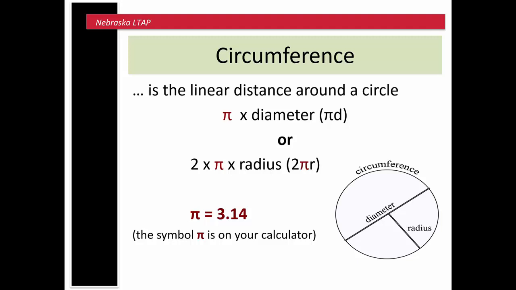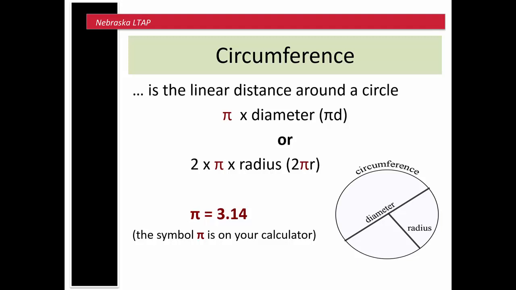Circumference of a circle, we're still talking about the same thing. What's the linear distance around that circle? However, we don't have straight sides that we can measure. So whenever we're dealing with circles, when we have to find the radius, or the area or the volume, we have to use this number pi. I know you've heard of it before, you're all familiar with it. But that's when we're working with circles. Pi is going to be involved if we're going to calculate something.